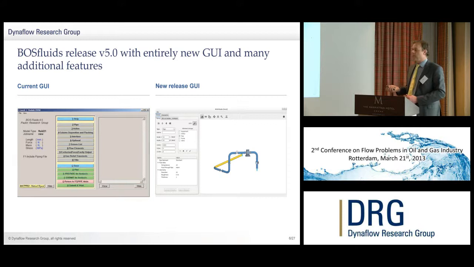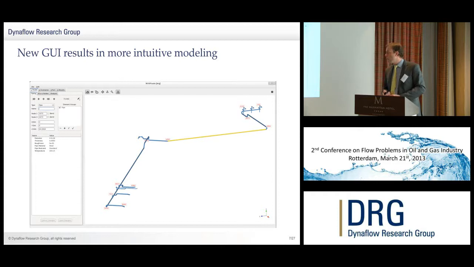And this is an example of the new interface. I will show you some of the features that are included in it. The interface will be released in a month from now. So this is how it will look. On the right hand side is a very detailed 3D model of the system at hand, and on the left hand side you see the input data. There's real-time interaction between the two. So if you select one of the pipes in your system, like for example the yellow one here, it automatically tells you the data related to that.